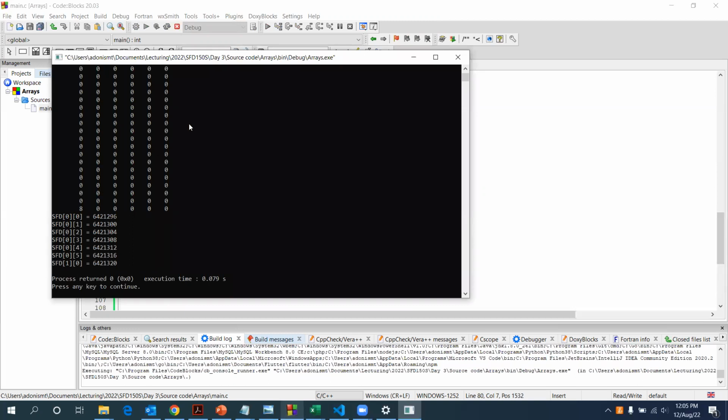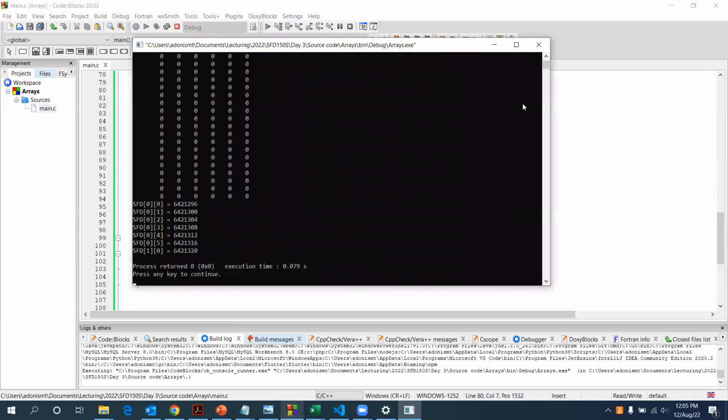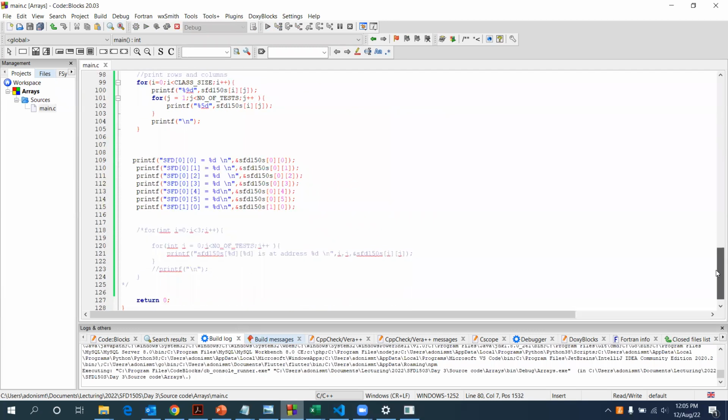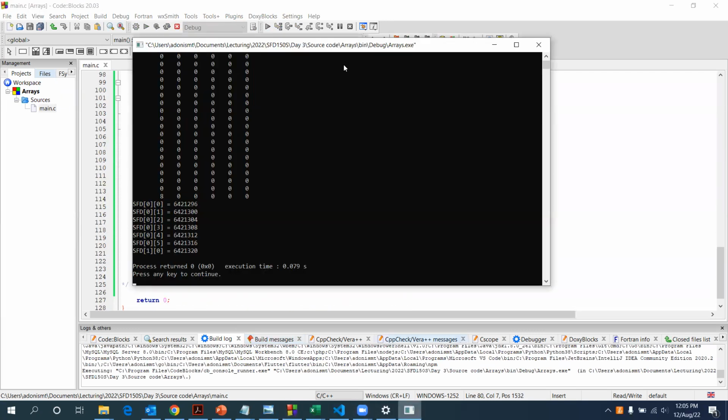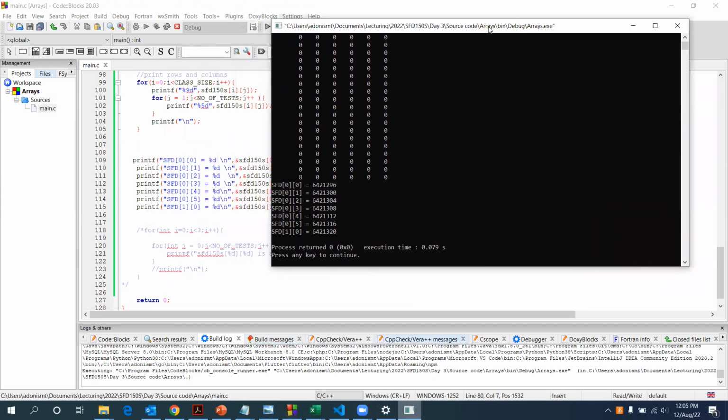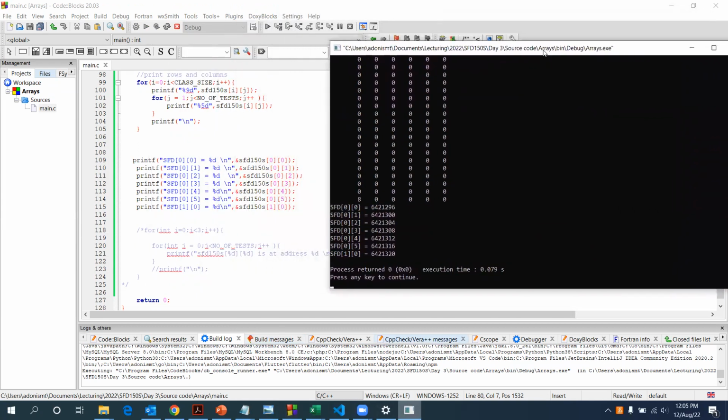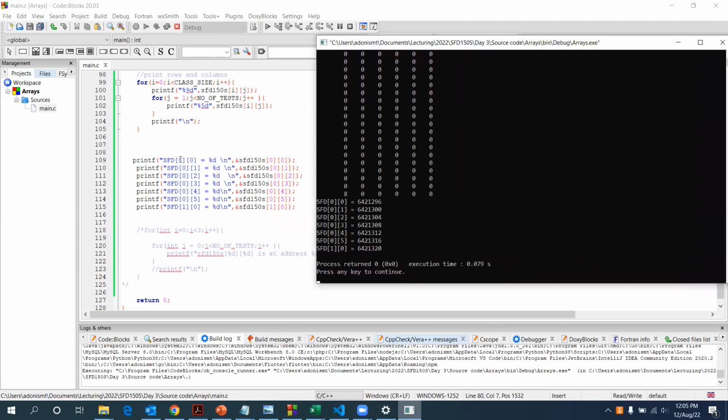Okay, so if you can see from here, let's just scroll down to it. The address of [0][0] is at 296, and then the address of the next one, [0][1], is 4 bytes later, at 300. 4 bytes later, 4 bytes later, 4 bytes later, 4 bytes later.